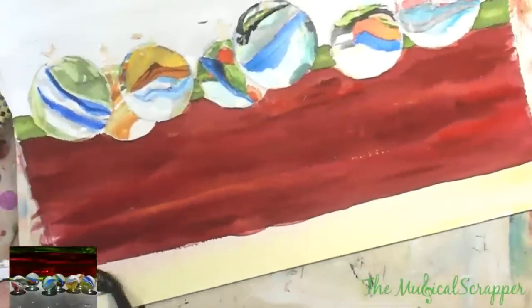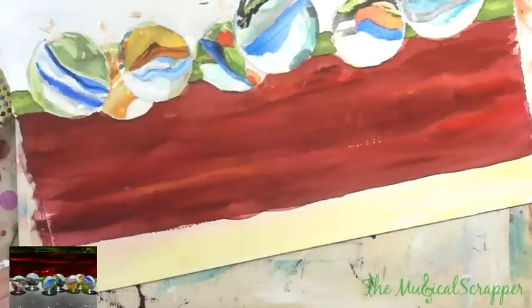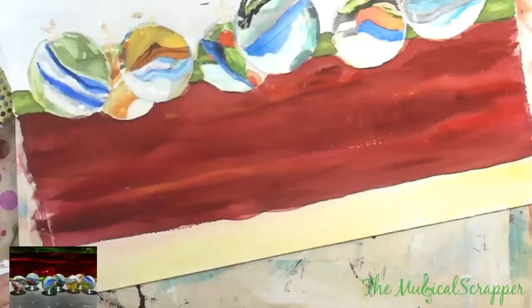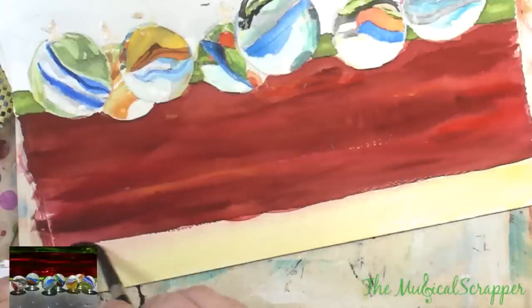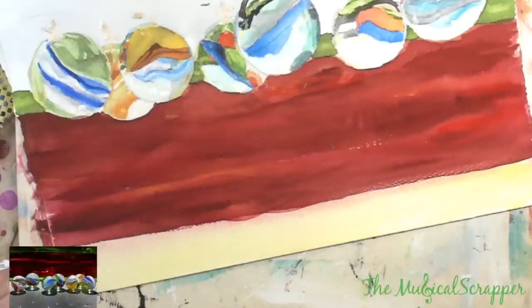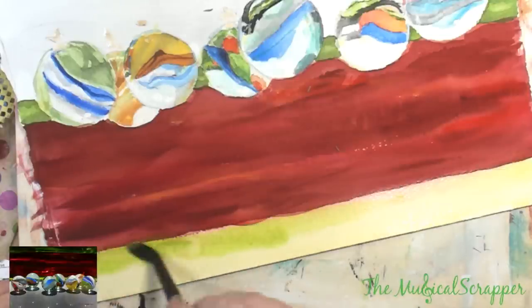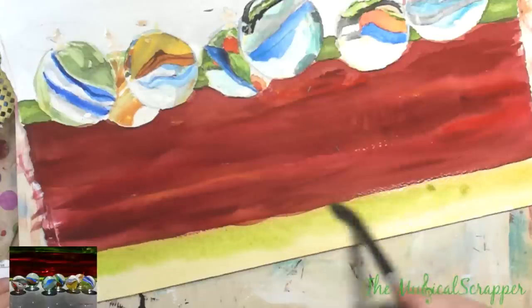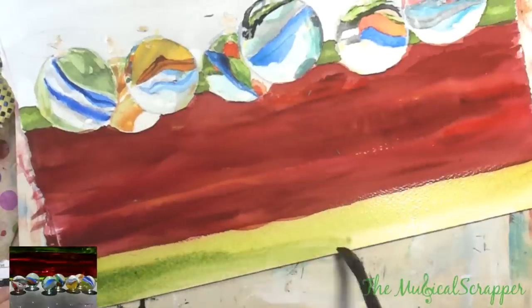Wetting my top area here. So then at least the background will be done and I can work on the table and all the reflections and the cast shadows. So this is going to give me some brown. It's not going to be really bad because I'm using my bright green right along there, some of it. And I don't consider it mud. I just consider it a nice neutral area. Then I'm going to go into just the regular sap green.